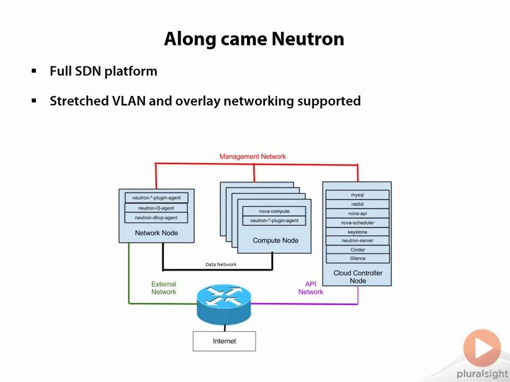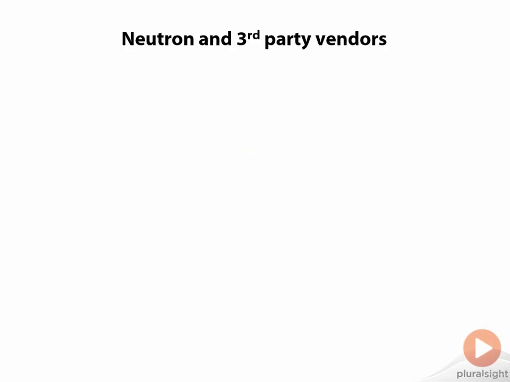The addition of stretched VLANs and overlay networking completely eviscerated the boundaries that we were stuck by with the layer 2 limitations. And effectively, a lot of other layer 2 and layer 3 limitations have been lifted thanks to the Neutron networking model. How do we do that? Well, this is where we lean on the third-party vendors. Third-party vendors have a lot of great capabilities at the hardware and at software layers.